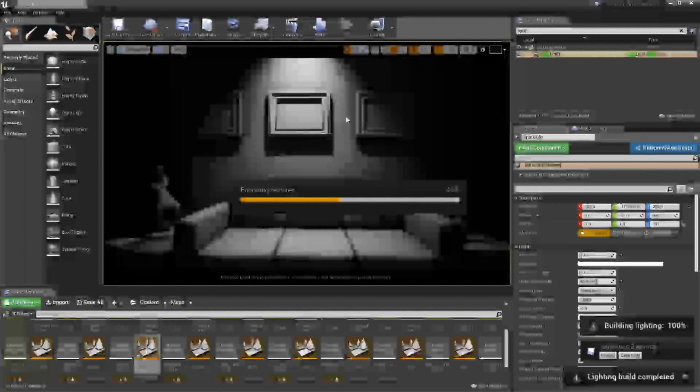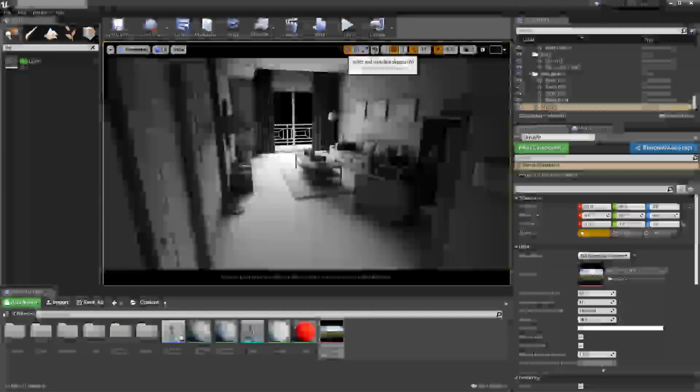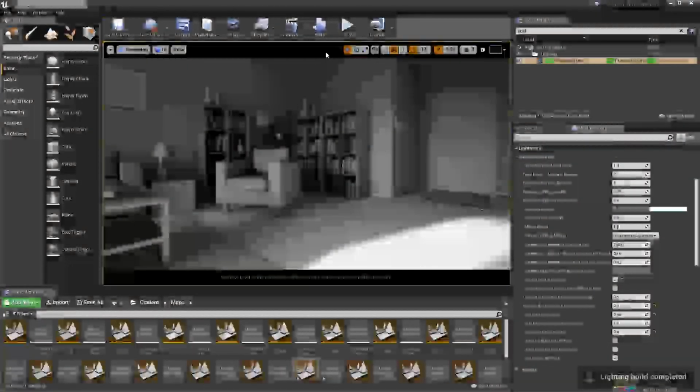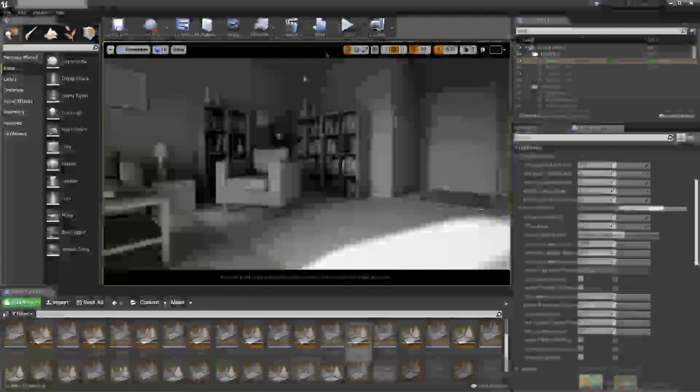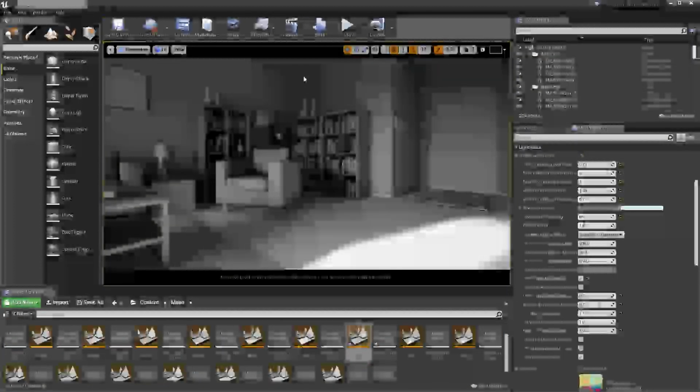Once we have our GI in place, we will move on to creating area shadows and looking at lighting our level with HDRIs, before moving on to ambient occlusion and a consideration of how adjusting the static lighting scale in a scene can affect the quality of the GI that we produce.